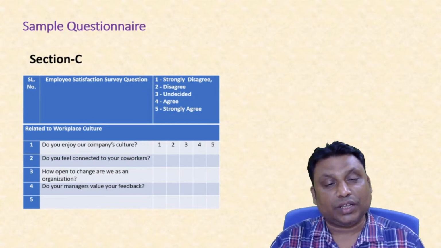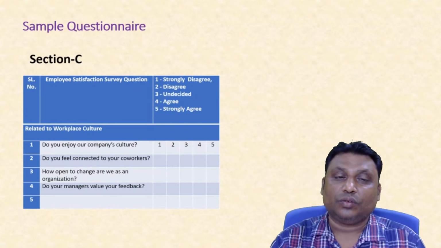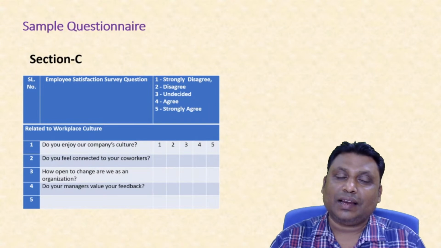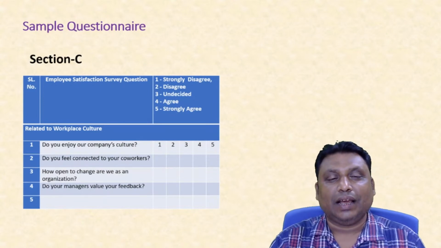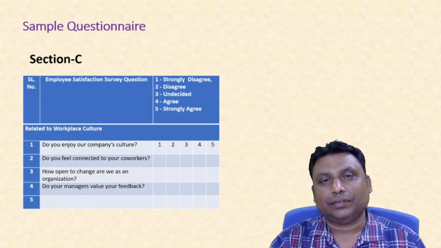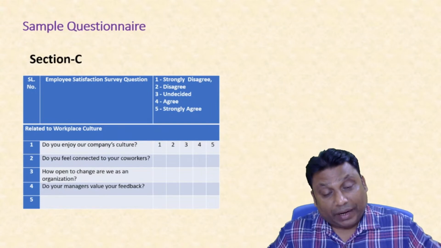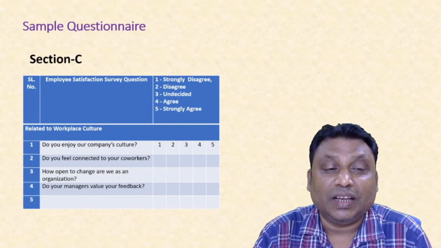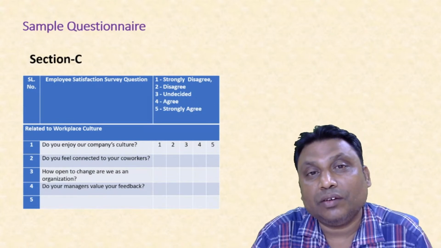You can send it by mail or through social media, or you can prepare the questionnaire in a Google form and give the link to all the respondents, and directly collect the data on your computer. Do you remember? Better still, because of the facility of social media platforms, you can prepare this questionnaire in a Google form.